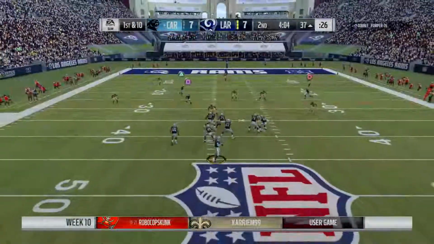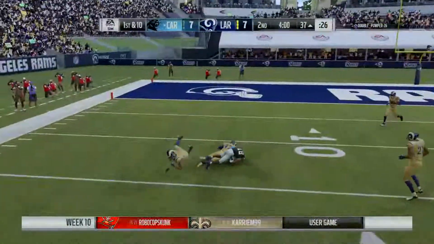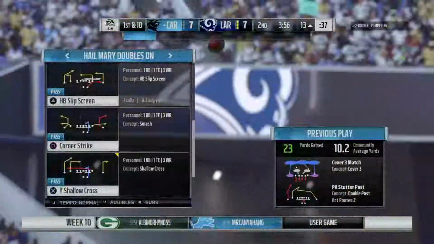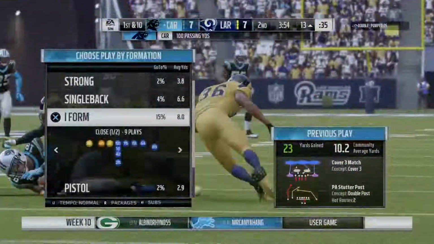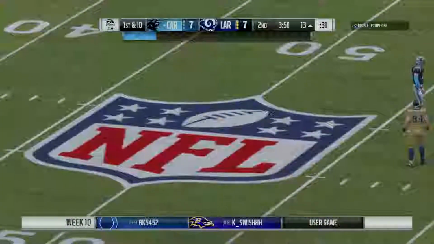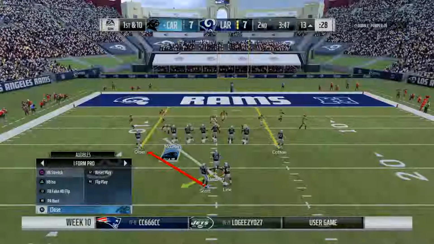Here's a play fake as they set up to throw. On the crossing route, that's complete to Clark. And all the way inside the 15 before they drop him. 23 yards on the play. Clock running, under 4 to play now as they come up on 1st and 10.